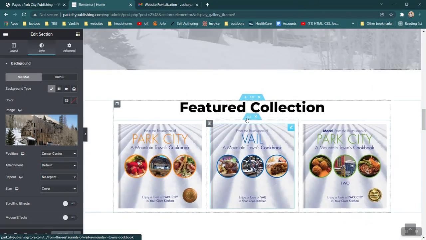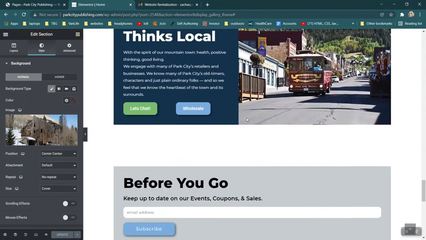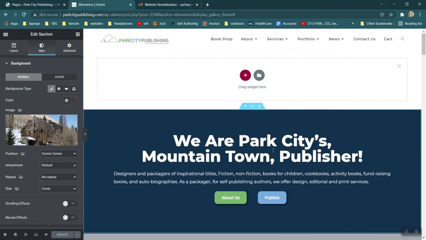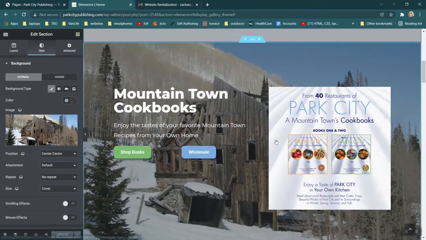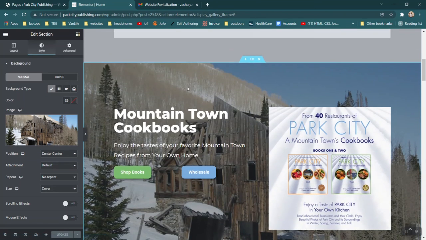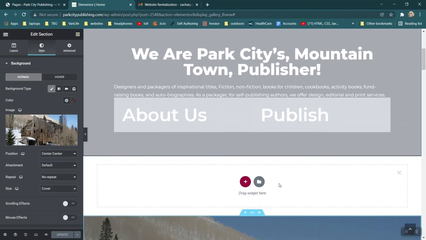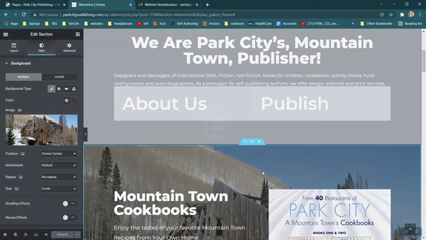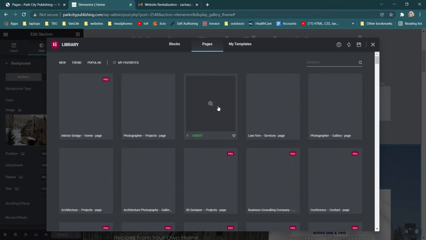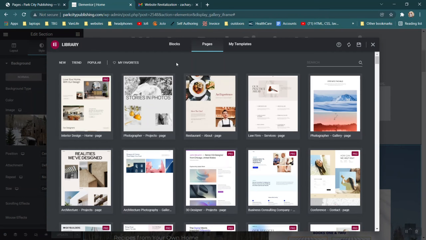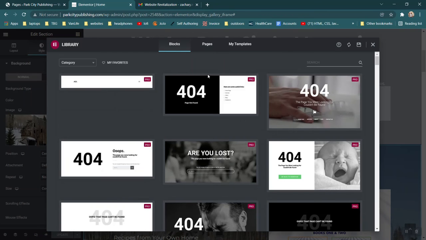But I suppose the only other thing I can think of is if you do want to add a new section. So let's get that out of the way. Say you want to create a section between this one and this one. You come down here, hit your plus, and then this button here will open up Elementor pre-saved templates for sections, full pages.